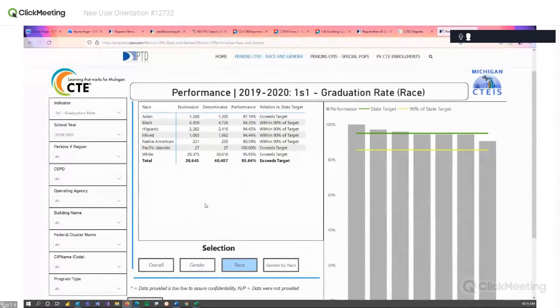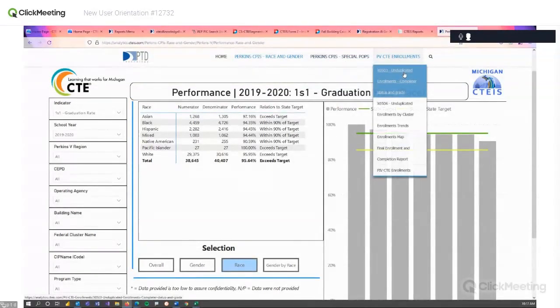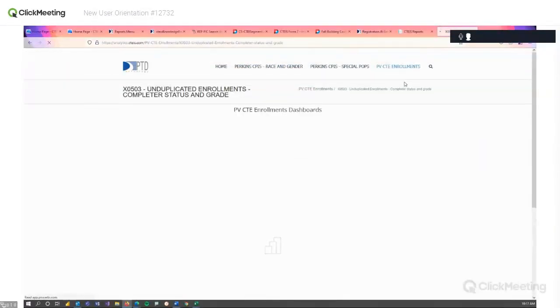This is one of the goals, where we take all the data we receive and package it and make it easy to go back and look in here. You can look by indicators, by school year, by regions, CPIDs, all the different ways to slice and dice this data. Right now we have race and gender, special pops, and enrollment reports.